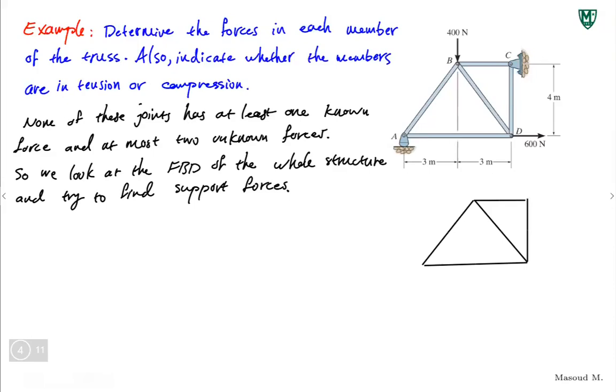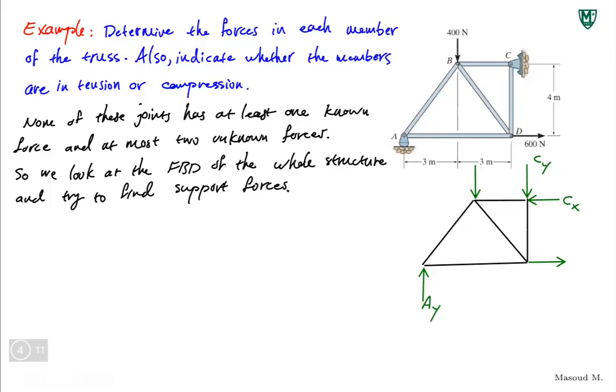I'm just going to put those forces here. I have one roller there, so just one force perpendicular to the surface. I have a pin support there, so I put it there and there. It doesn't really matter which direction when it comes to support. I have external forces there, one there, another one there. There you go. So let's put the names CX, CY, AY.